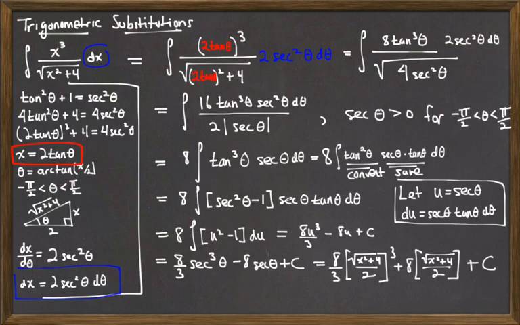Finally, simplifying the expression, I'll have 2, which is getting cubed. That will be a factor of 8, which will cancel this one. And I'll have 1/3 the cube of x squared plus 4 with a square root. And then here I have a 2 and an 8. They'll cancel to give me 4, and just the power square root of x squared plus 4 left behind.